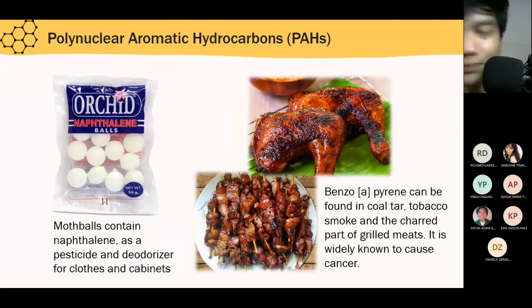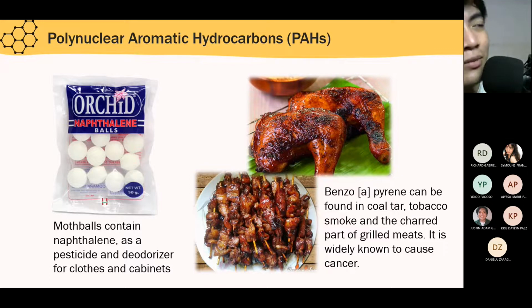So, mothball contains naphthalene. Ito pala, ang benzoapyrene, nakikita daw pala siya sa tar. Sa coal tar. Ano yung tar? Yun yung itim kapag nagluluto kayo ng sangyup. Yun yung itim-itim that contains polyaromatic hydrocarbon. So, alam ko siya polyaromatic hydrocarbon pero yung benzoapyrene ngayon ko lang din nalaman. So, it apparently consists of benzoapyrene, which is also a polyaromatic hydrocarbon.